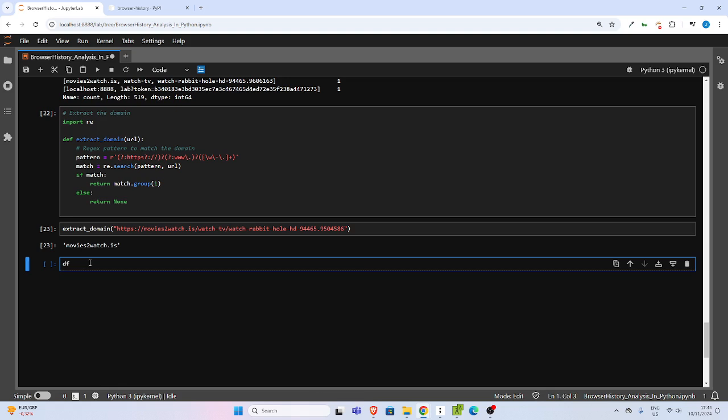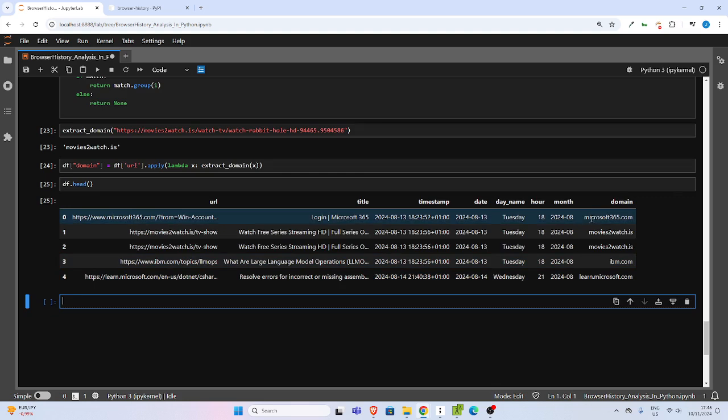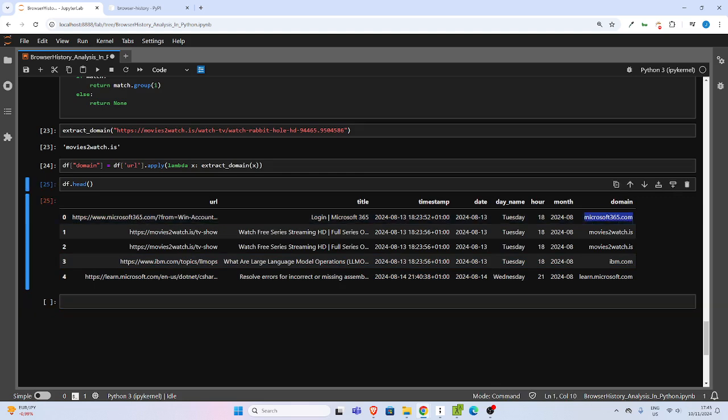So I want to apply the same thing to all the data. So df, and let's go to this domain, and then I will apply it here. So df URL dot apply, then lambda x, then I'll pass in my extract domain. You can also use niche test to help you do that. So domain, then x. If I run it now, we have my domain here. If I check it out, .head, we have my domain names here, right? And by this idea, I can now start categorizing.